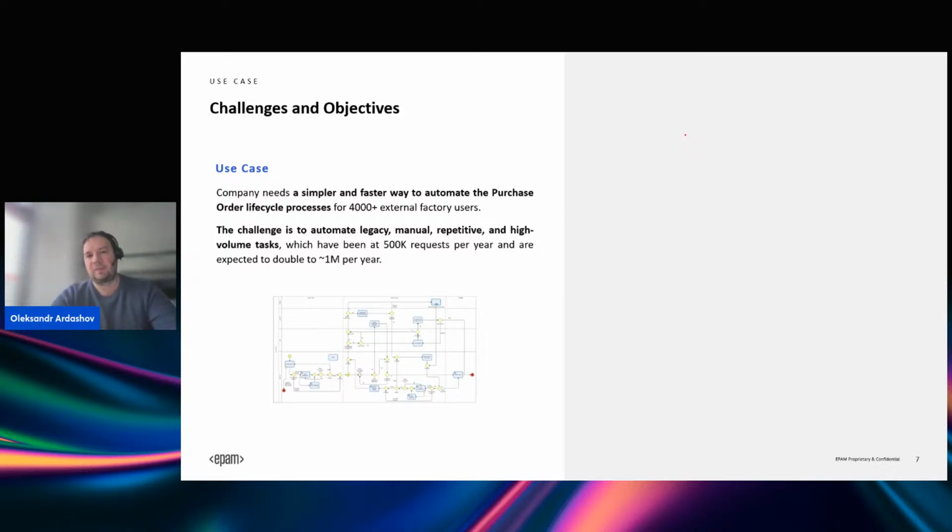It should also be visible to the factories, the external organizations. They need to understand that these were the conditions in the past and now they are changing, and they should have an option to confirm, reject, or, if rejecting, explain why it was rejected.